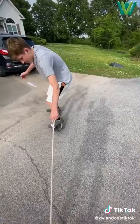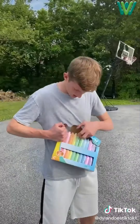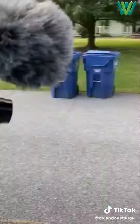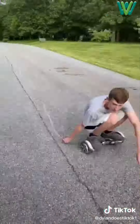Then I tied some rope to a hoverboard to try to pull me but it failed. Then I made it longer and it still failed. So I tried walking but that sucked and I thought it'd be easier with some normal chalk but it still failed. So I got out a hoverboard I thought was broken and it worked perfectly. I kept going all the way until the end of one side of my neighborhood.